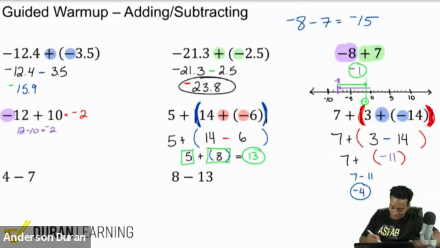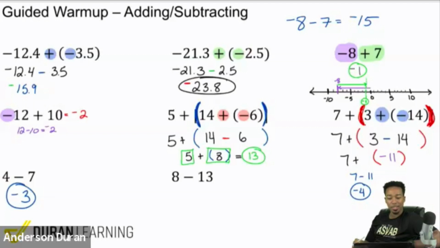4 minus 7, everybody. What's the automatic answer going to be? Go. Let's see if everybody's got it. Because again, it's not 7 minus 4, it's 4 minus 7. So it's literally the opposite way, so it'll be the opposite sign. Instead of doing 7 minus 4 is 3, 4 minus 7 is negative 3. Exactly. You're going the opposite way, so it'll be the opposite sign.